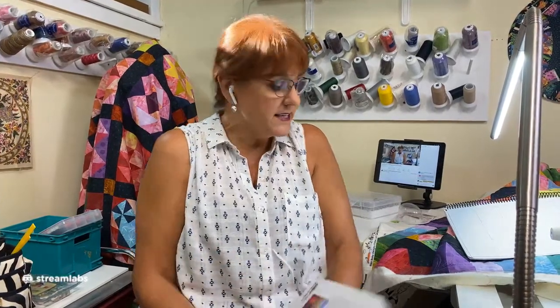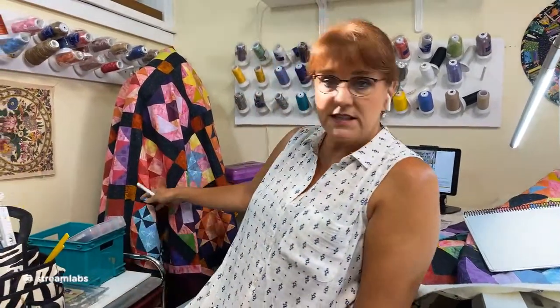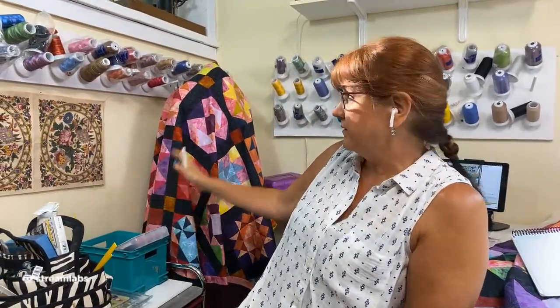So today we're going to finish the series. I know, better late than never, right? We never quilted it. We got all the way through. The last episode that we did was on the basting of the twin size version, which is what I'm going to be quilting on. I did put the queen size version back here, but I obviously don't have enough space to hang the whole thing. So she's just hanging out on my mannequin. So today I want to take you through just a few of the techniques that I'm going to use for the free motion quilting.